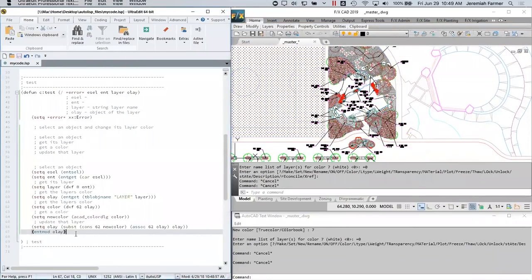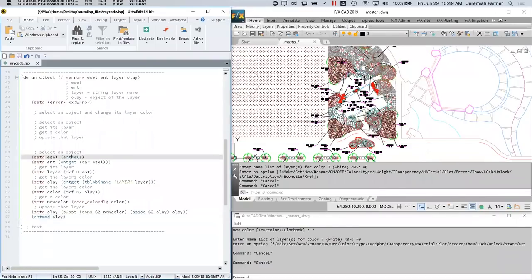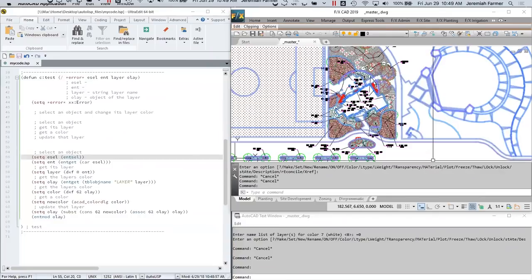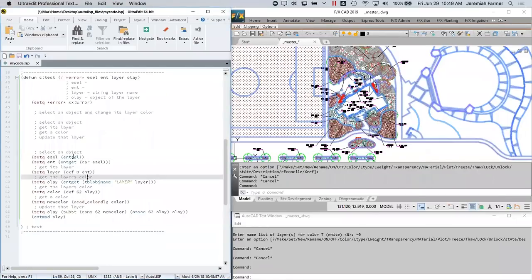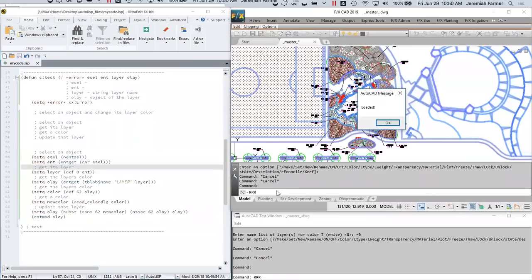So, okay, what's going on here? Well, it turns out it all comes to this. When I did that initial entity selection, it grabbed this entity, which is what? It's an XREF. I want to grab the line in that XREF. And again, maybe go back, read the documentation, go to the forum, and find out there's a nested entity selection function available. Welcome to the wonderful world of being a programmer. You might even have purposely meant that, and you're debugging line after line of code, and you just forgot to type nentsel instead of entsel. Yeah, welcome to our life.